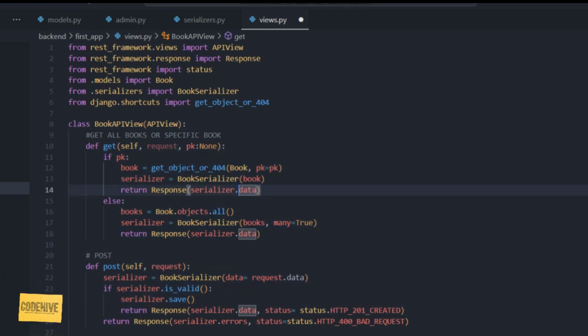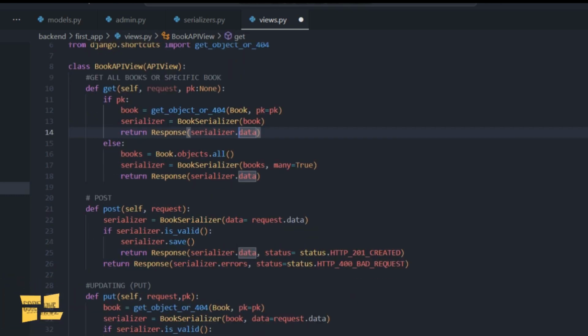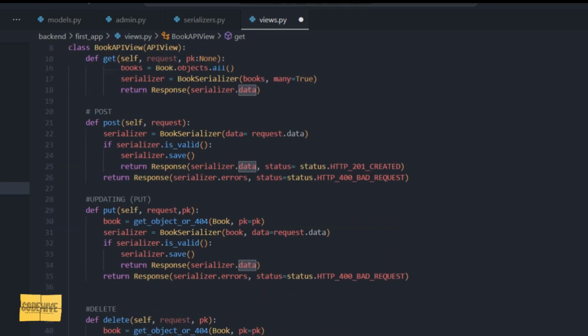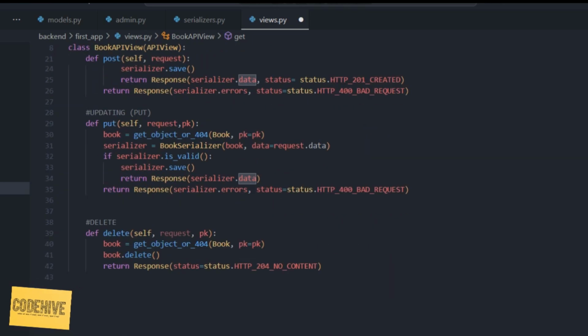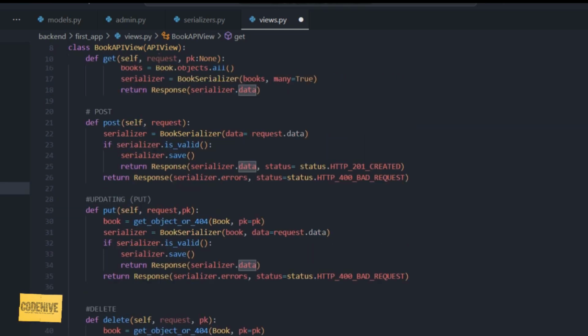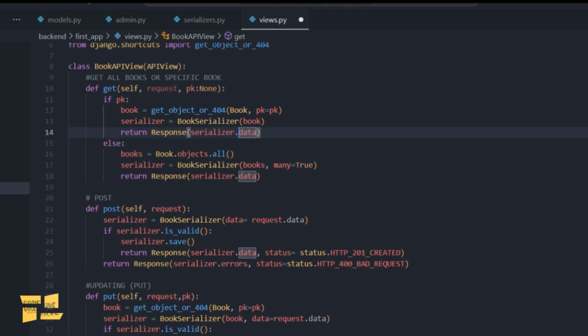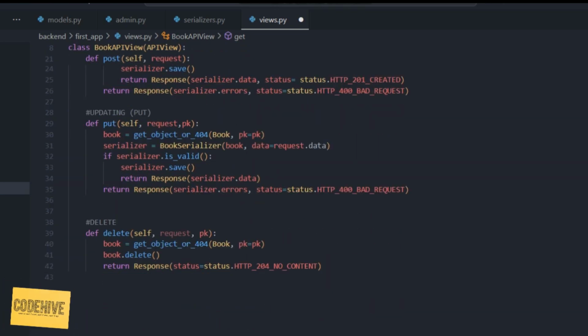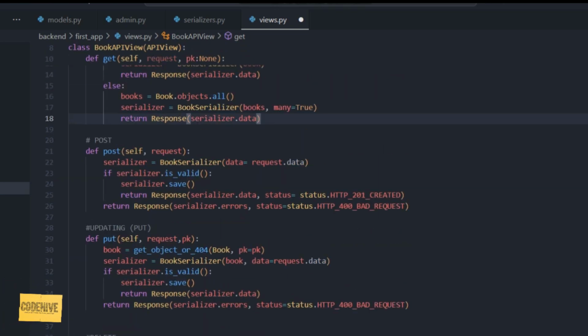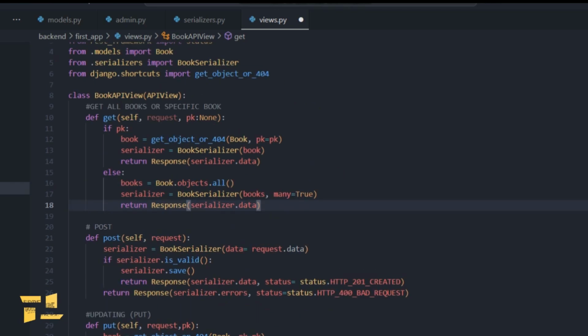So basically that's it for this video. In the next video, I don't know what's going to be next, but we are going to be continuing with this. We are going to be creating a front end side where the user will be able to insert data, and we're going to call these methods. We're going to create a way where the user can delete, update, all that stuff. We will be doing that.